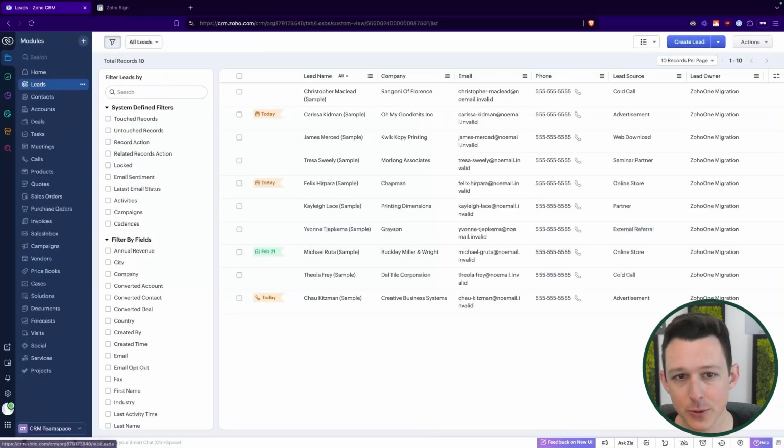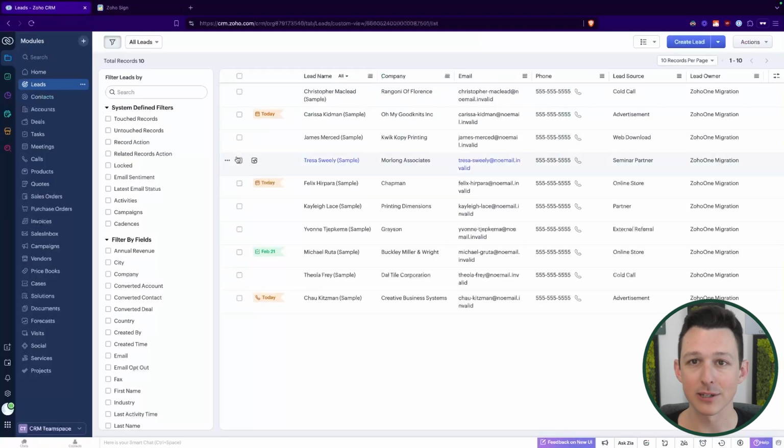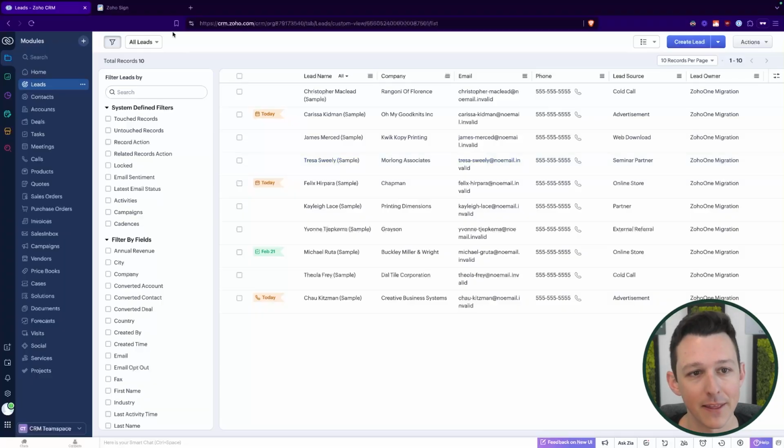Without any further ado, this is our CRM demo account here. I've spun up an instance of Zoho that basically has CRM and Zoho Sign. So maybe you're using this right now for a sales team. They're working their lead to deal flow. They're sending out a contract and then you're doing maybe your fulfillment and accounting outside of Zoho. Maybe you've done some exploration of Projects and Books and Zoho Flow and Zoho Forms, and you want to bring a lot of that stuff in. This video is going to help you get that set up.